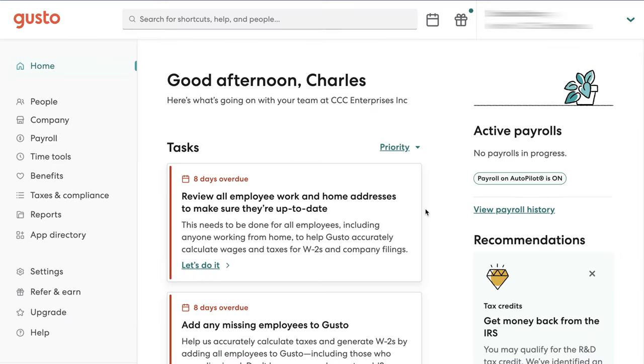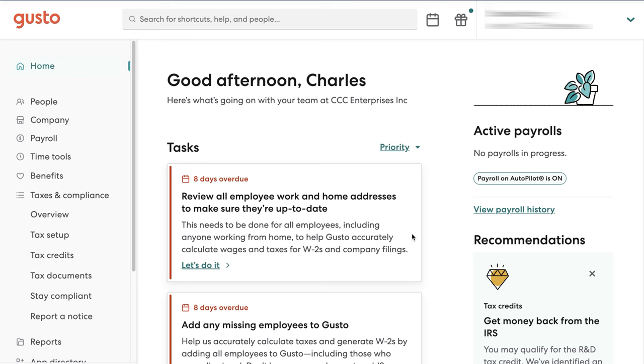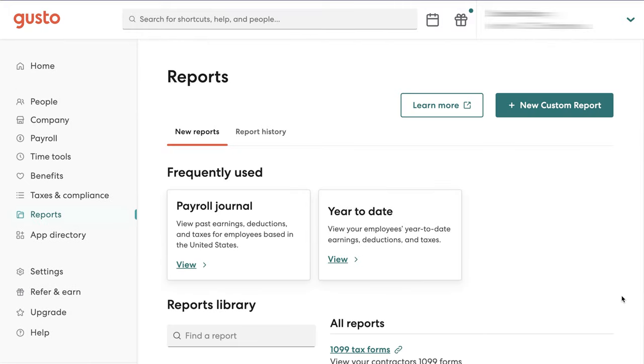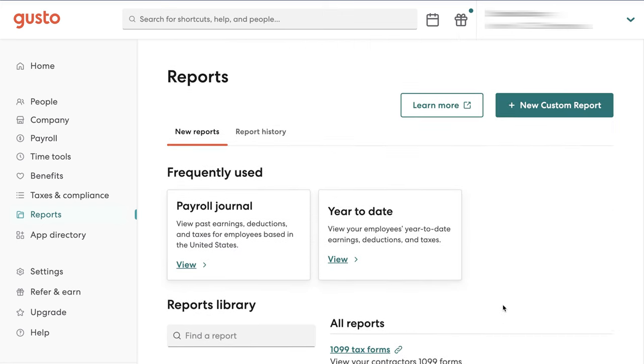This is the dashboard of what my Gusto account looks like. I have payroll on autopilot, so I don't need to think about this — I just set it and it automatically runs every single month. Under the payroll section, I can run payroll to employees, pay contractors, look at expenses, view payroll history, and change payroll settings. During onboarding, they help set up your state ID and handle all the compliance. Gusto pays all the taxes on your behalf. Under reports, I can look at my payroll journal, year to date, tax forms, agency payments, and transactions. One thing to note is that Gusto does have somewhat limited HR features and their platform is not as customizable as some other payroll services.